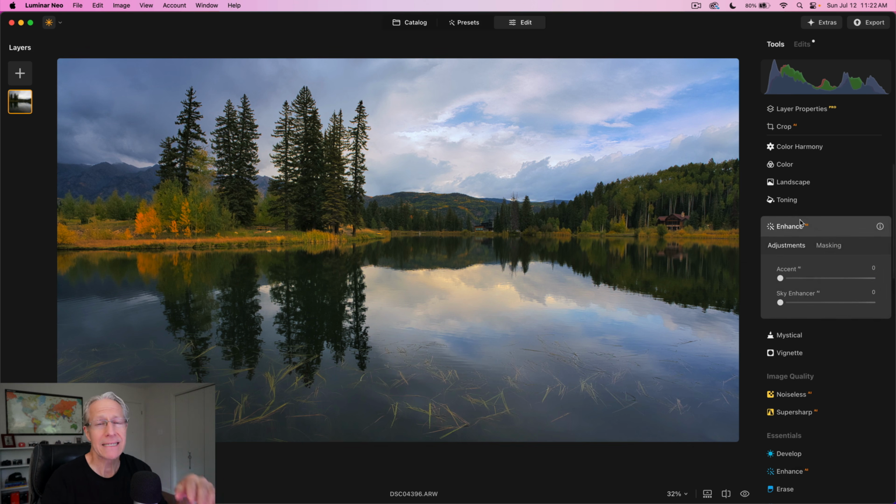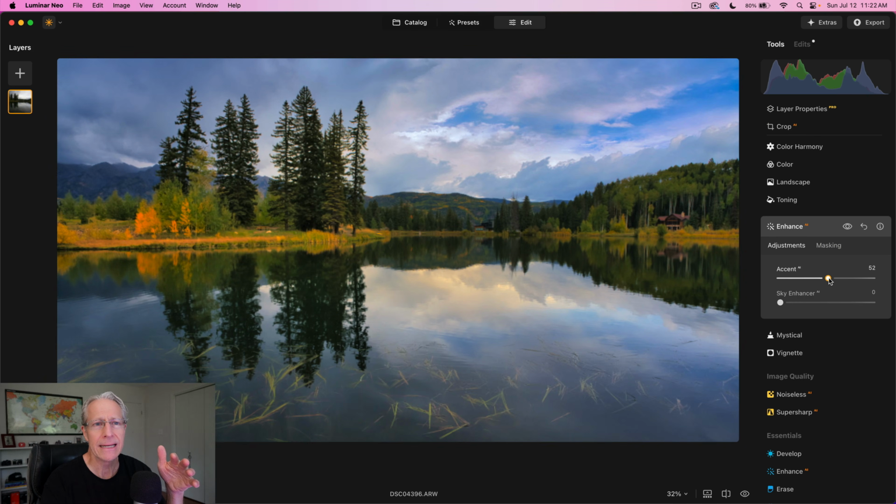Okay, next tool is Accent AI, and I absolutely love this tool. And again, I like to use it with a luminosity mask because it's easy to start dragging it and getting these, ooh boy, kind of looks to your photos where it's doing a lot of stuff. But some of the stuff that it's doing, I don't really like, which is that it's really brightening the shadows. If you look at the before and after, I actually like both, but in this case, what I want to do is not have as much of an impact in the shadows.